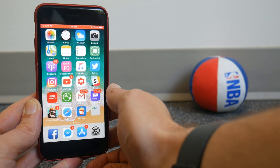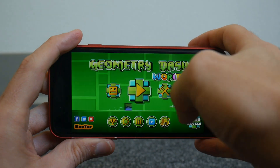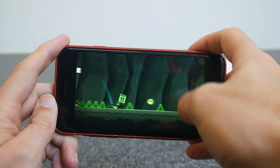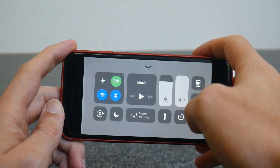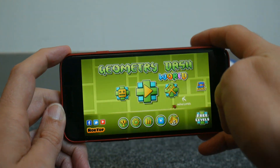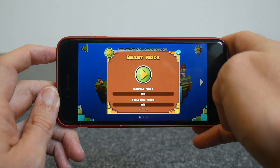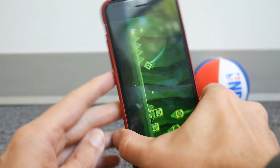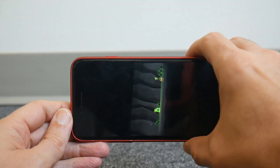It also makes sense to do a screen recording test of the orientation issue to make sure that it's officially been squashed as a bug. Here we are doing a recording on Geometry Dash, which previously would squash the recording into portrait mode once finished. As I finish the recording and go into the photo gallery, it is still indeed looking like it's in landscape format. So we haven't gone back to any of the original problems, and I think we can safely say that screen recording on your iPhone, iPad — whatever it is — on the latest version of iOS 11 should now work properly, which is fantastic news.